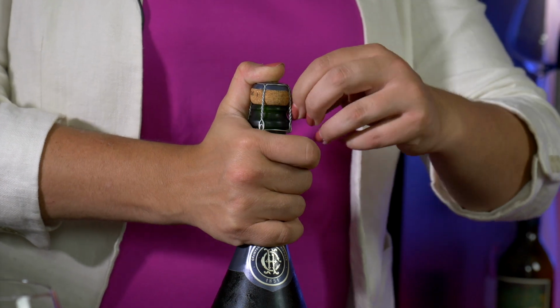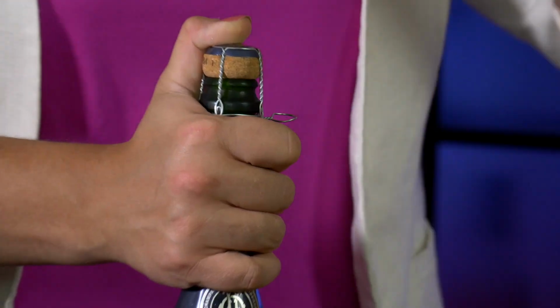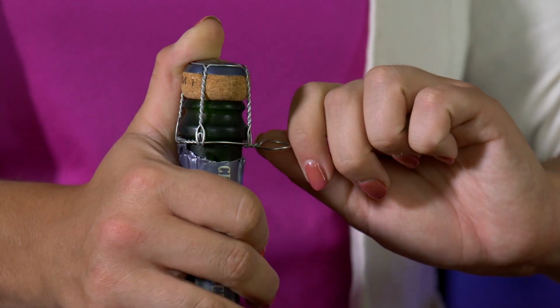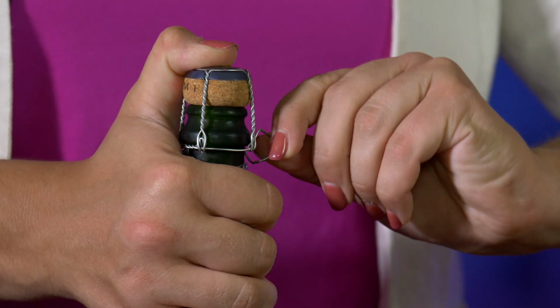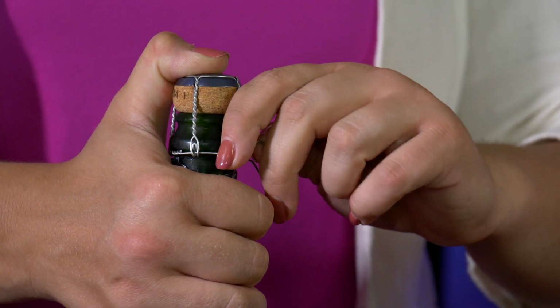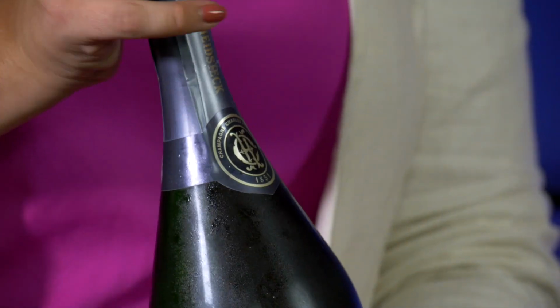on the neck. You want to pull the cage down. You're going to find a little twist off here. 5.5 twists going counterclockwise. 1, 2, 3, 4, 5. And that half will actually open up the cage for you. Starting to release that pressure. Lifting the bottle up slowly, keeping that thumb on.